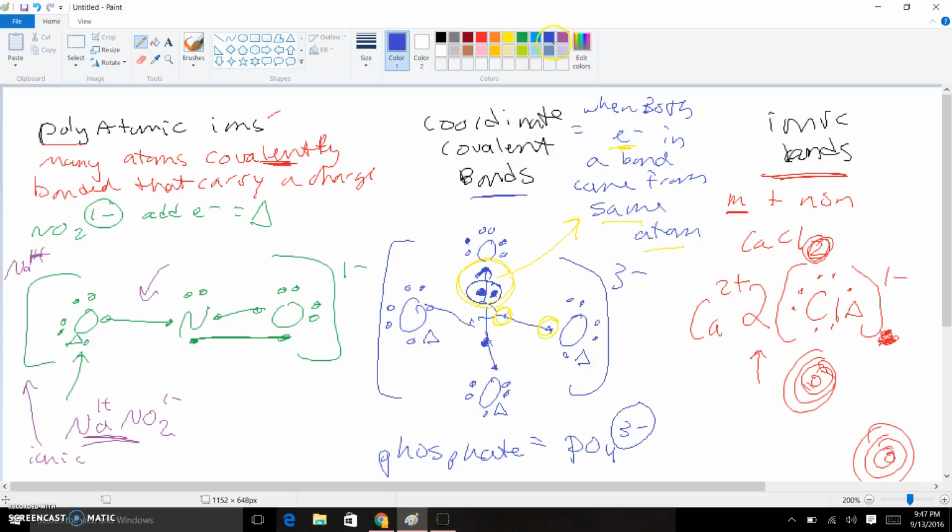Now, how do you know when to do a coordinate covalent bond? The most classic time you're going to need to do a coordinate covalent bond is when you've got this 3 situation, like we'll do sulfur trying to hook up with, I don't know, phosphorus. Whenever you see a spot where you've got 3 electrons in one thing and you're wondering what to do, that's when you want to think of coordinate covalent bond. So you circle the electrons, cover up that dot, and push it to the side wherever it's needed, by a single lonely guy, of course. So that's when you know you need a coordinate covalent bond.